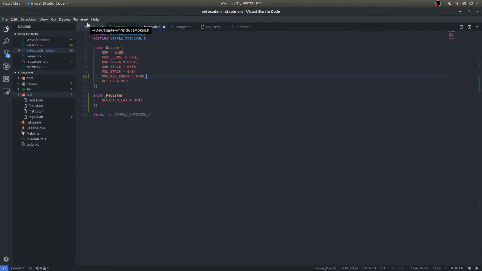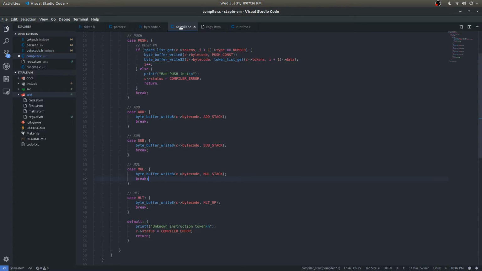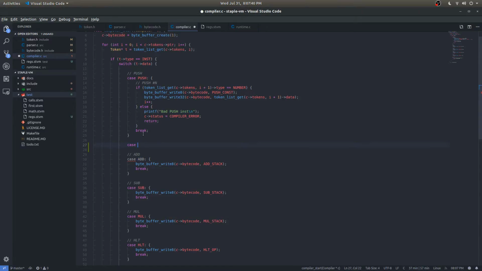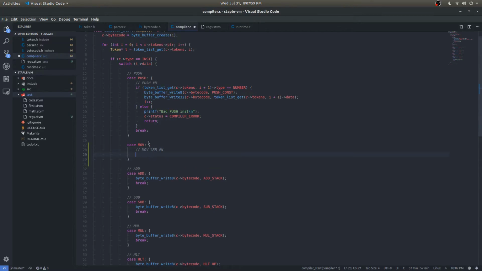Cool. So let's do move register const. That's not correct. We need just the move. So we need move register const here.